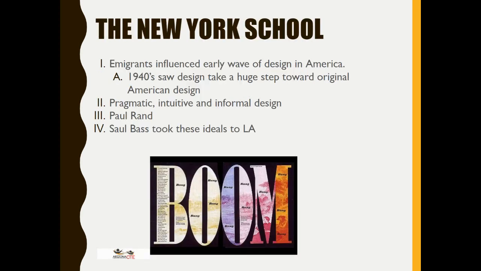So then we move into America a little bit and we go to the New York School of Graphic Design. The early immigrants in the 1940s were influenced by some of this European graphic design, but they took a huge step towards making it more original. One of the ways they did that was it was very pragmatic, intuitive, and informal design. Like the Bauhaus movement and the Swiss style, where there was a template and a theory behind it, and you did everything within those guardrails of that theory. In the American style, this New York school, they didn't have a set theory.